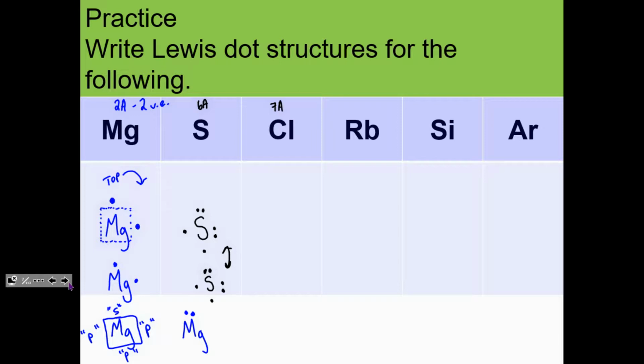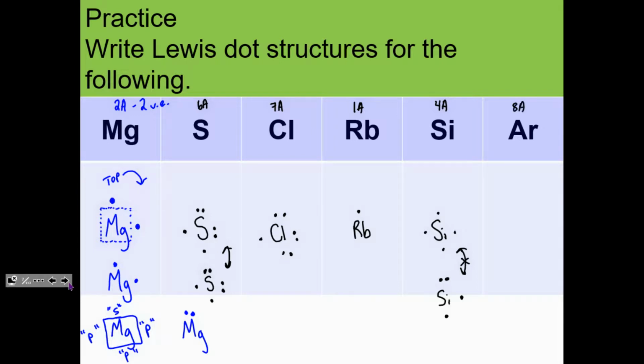Chlorine is in group 7A, so chlorine would be 1, 2, 3, 4, 5, 6, 7. And it's going to look the same when using Hund's rule on the other. Rubidium is in group 1A. It has 1 valence electron, and these are my favorite because we only have 1 dot on top. Silicon is 4A. So we're going to have 1, 2, 3, 4. Now, for silicon, some depictions would have the first 2 for the S block, and then 3 and 4 like that. So sometimes the depictions are not the same.